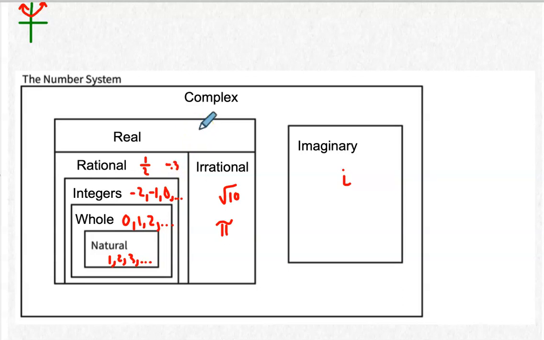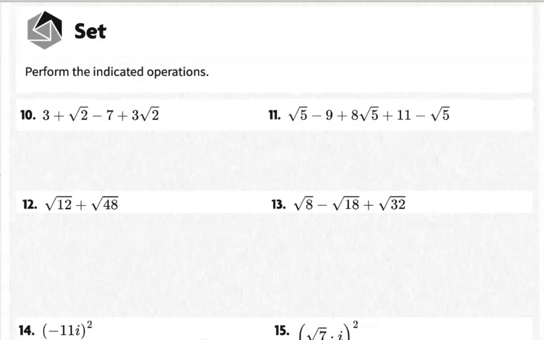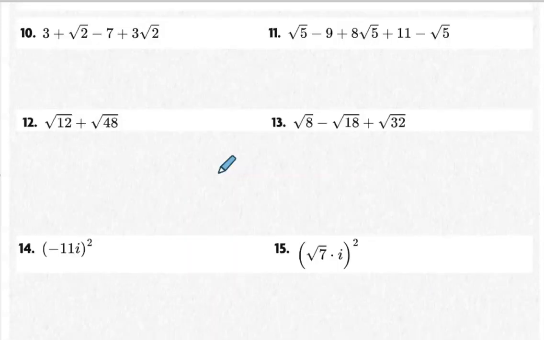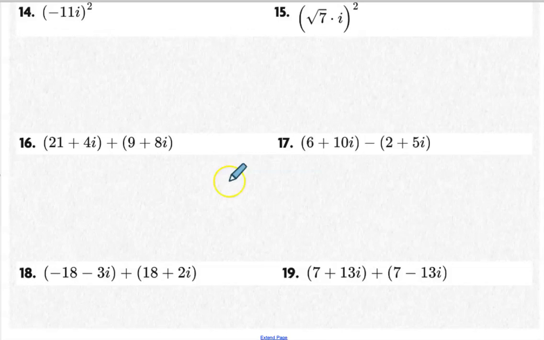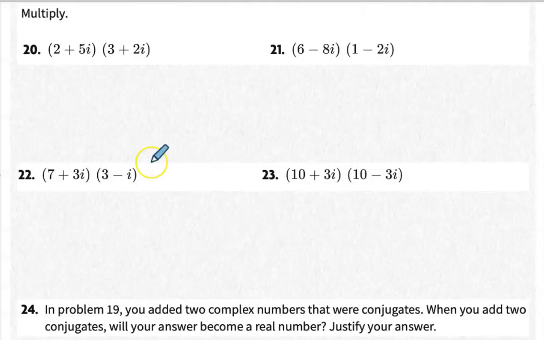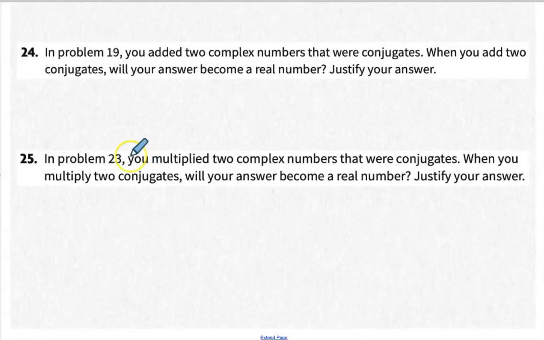Okay, so at this point, if you have some time, you can go ahead and start looking at the set that's on the next page. So it's a lot of operation type things. If there are some that you look at and you're like, oh, I don't know how to do that, go ahead and save that one for Monday. I will be back Monday to help you with any of those. But some of these, like where you're just combining like terms, you should be able to go ahead and do. So with any time you have remaining in class, go ahead and look at pages 73 and 74 and do any of them that you feel like you know how to do.